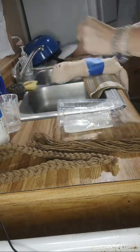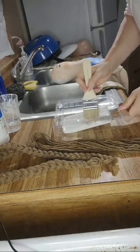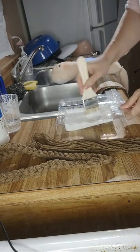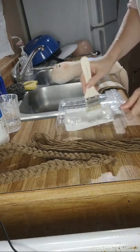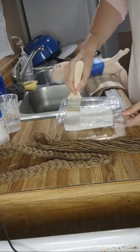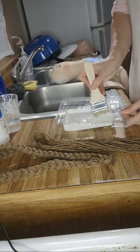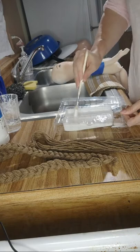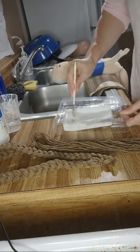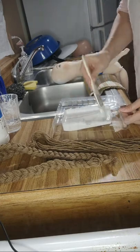Apply a little bit of water. I'm going to use this brush to blend and mix that in, because I'm going to be using this kind of like a glue. Gesso is what painters use for their canvases, but there are so many things you can use it for. I'm using it as glue. Make sure this is very well mixed evenly.